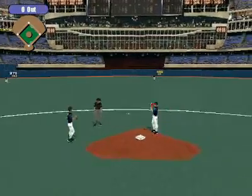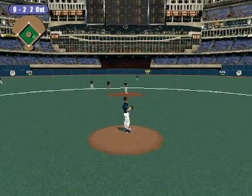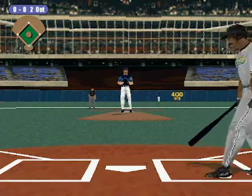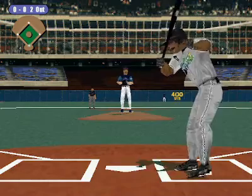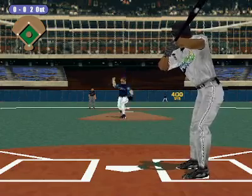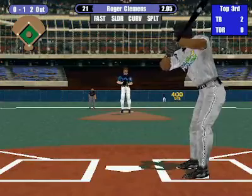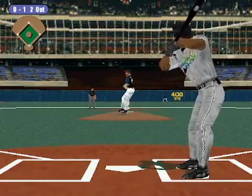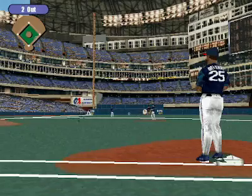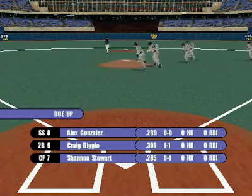Ground ball to the shortstop. Over to second. He's out of there. Got him. They turn two. Two outs, nobody on. Next batter, Fred McGriff. Oh and one. Ground ball flared down the left side. Over to first. He's out of there. Third out. We go to the bottom of the inning.